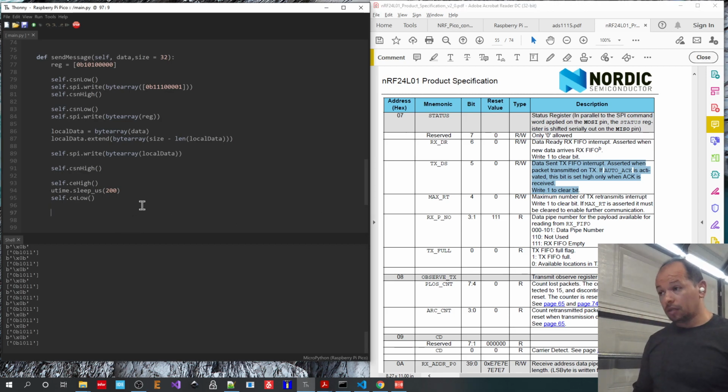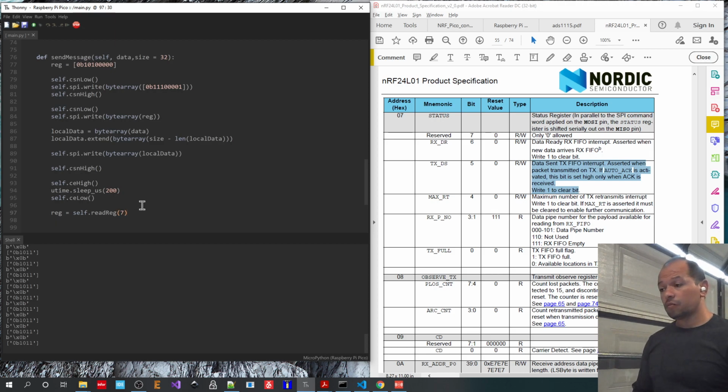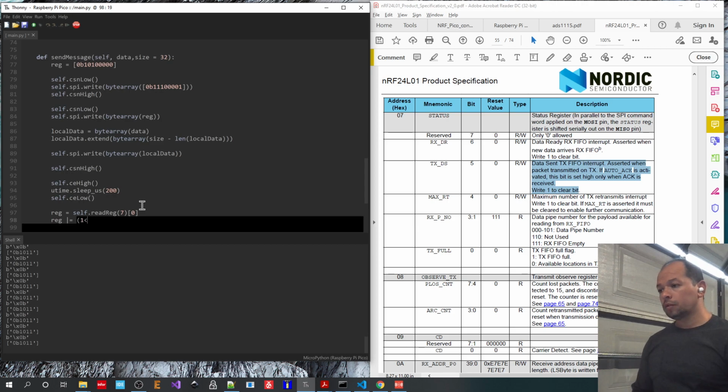So when we do that, we read self read register, and it's number 7, the first byte, and then we'll say reg equals... bit number 5 is what we said, right?